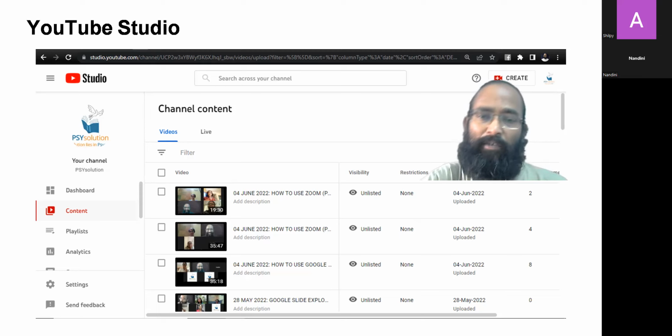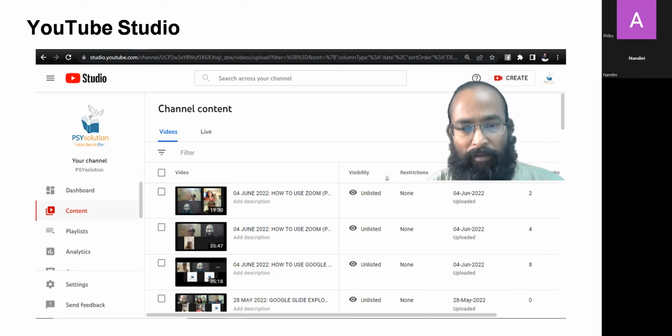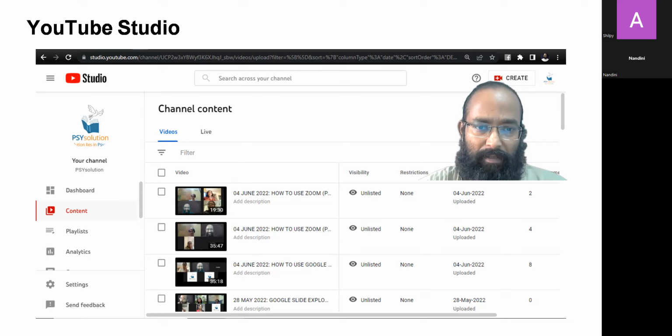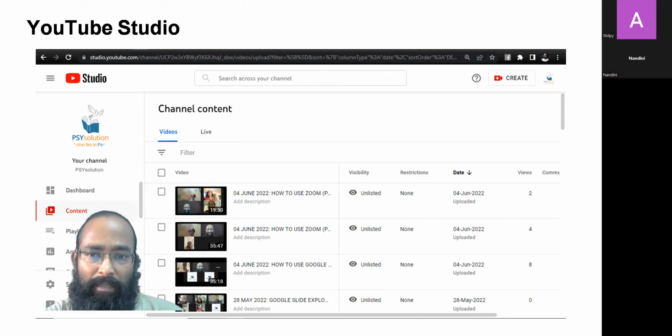Google Workspace actually uses the same ID and password for an individual user for all of its applications. Now, let's try and understand how to upload a video on YouTube using the YouTube Studio.